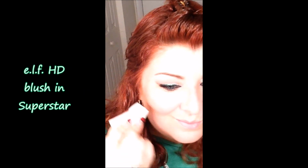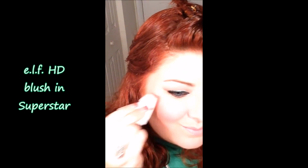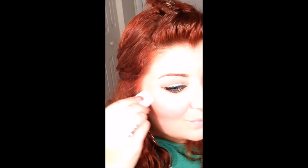To give us color, I'm using an e.l.f. HD blush in Superstar. It's super pigmented, so make sure that you kind of put it on your hand, blend it in, and I'm using a sponge here to make sure that I don't get it in any areas splotchy. I want to make sure that it just kind of is right above that bronze line. And to kind of meld everything together, I used translucent powder.